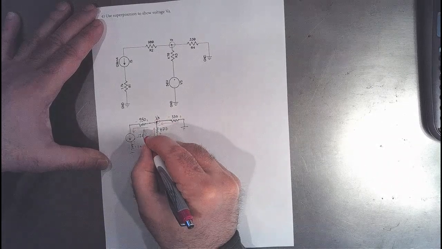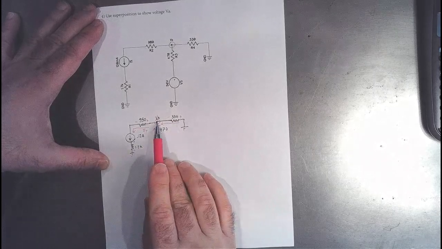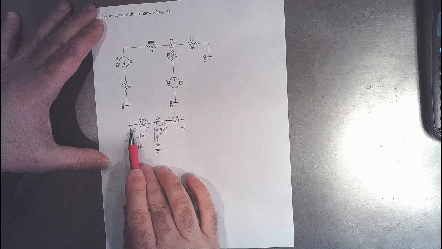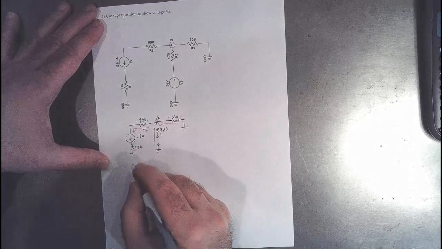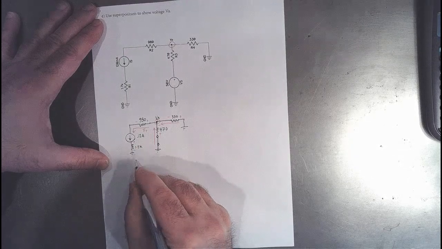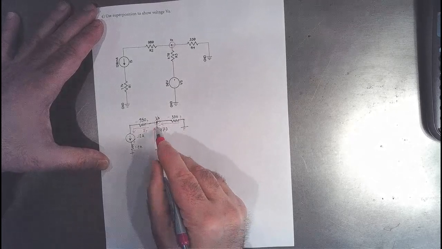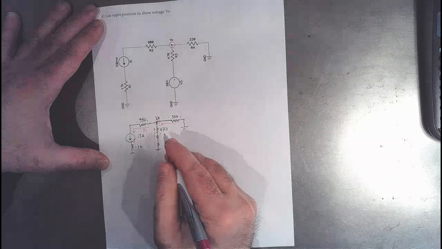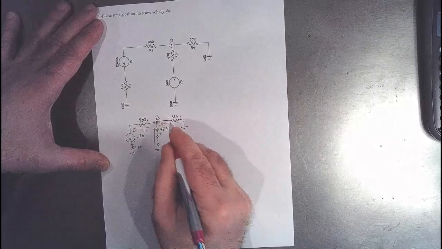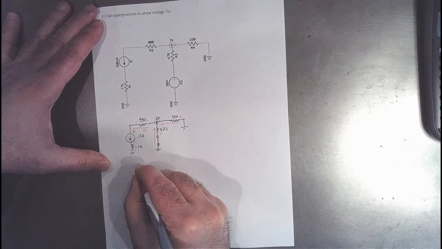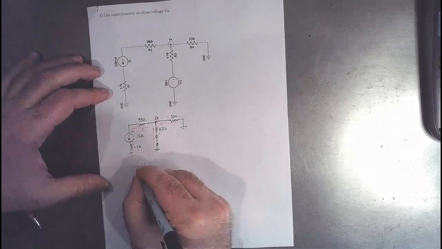Well, I know that this current right here, I'm going to call it IT. See how this current and this current meet together right there, and they all flow out like that. So I already know what IT is. It's telling me it's 0.12 amps. So basically 0.12 amps is being divided between this branch and this branch. So let's use two branch current division to figure out how much current is going through, say, the 330. Well, we take the current that's being divided, that's 0.12 amps.